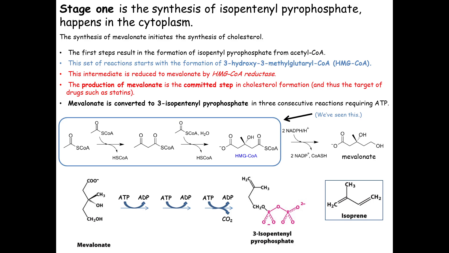Isopentenyl pyrophosphate resembles an isoprene group. If you remember from studying polymers in organic chemistry, isoprene can react with itself — you propagate double bonds into single bonds and make really long chains. Plants make polymers out of isoprene units all the time. In this case, it's not exactly isoprene, but our double bonds are going to shift and we have a leaving group. The pyrophosphate is a great leaving group, which can be subsequently hydrolyzed to drive the reaction forward. The CH₂ becomes a great nucleophile with its negative charge to attack the next carbon. So it's like the polymerization of isoprenes, but with a good leaving group instead.